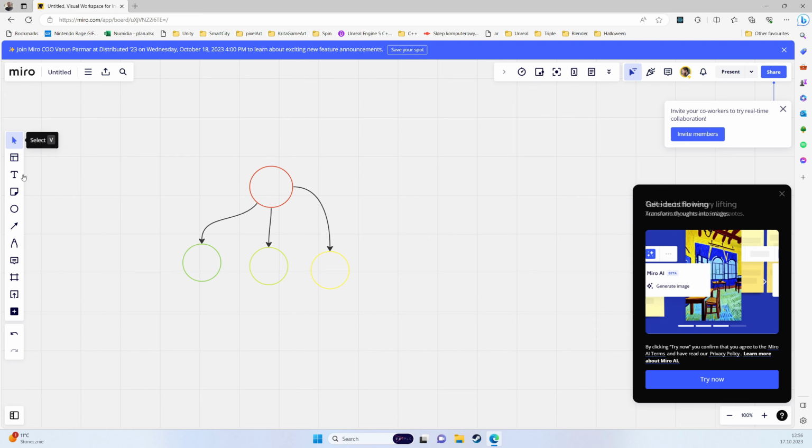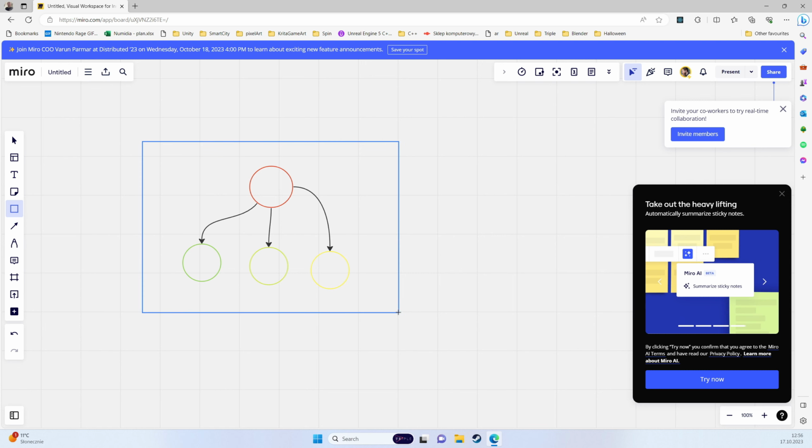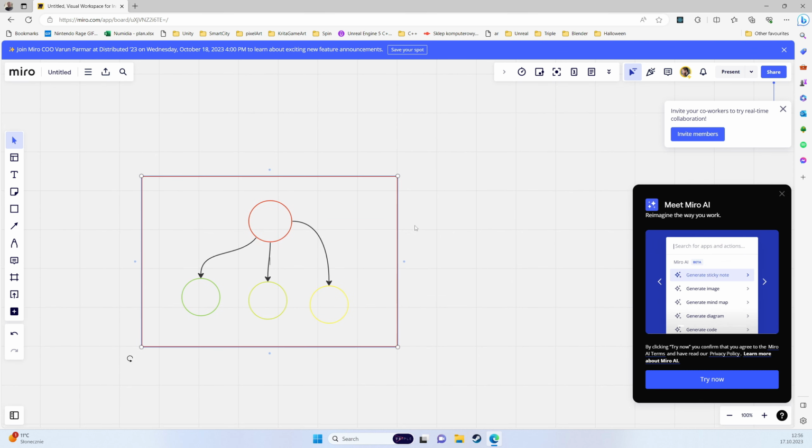So imagine this being like a tree of objects. And then if we decide to group all of them together, this is going to be a scene.